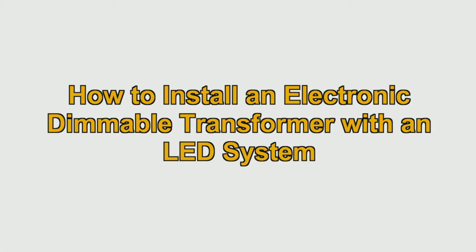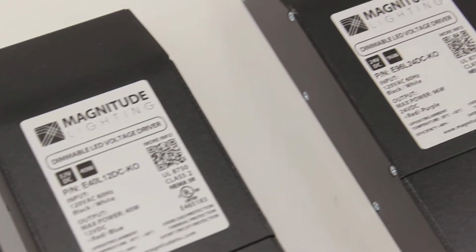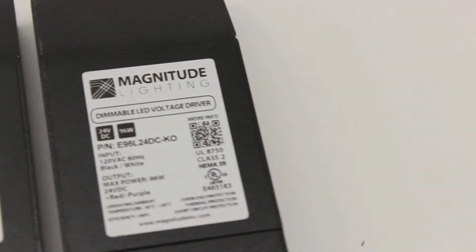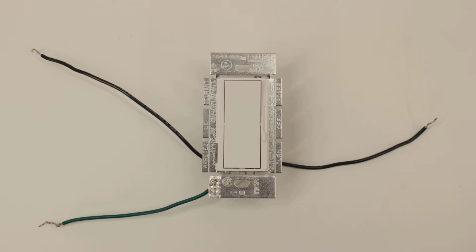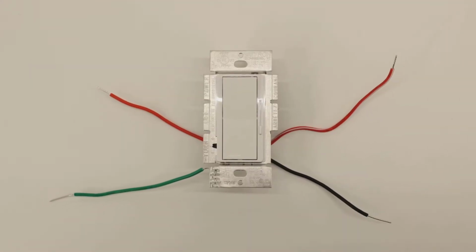Today I will be demonstrating the proper way to install Magnitude's popular E-Series electronic dimmable transformer with an LED system. This type of transformer is available in a variety of Class 2 models for both 12 and 24 volt systems and is compatible with most MLV incandescent and CFL LED dimmers.